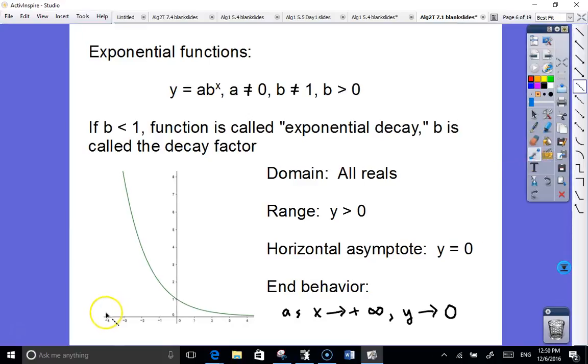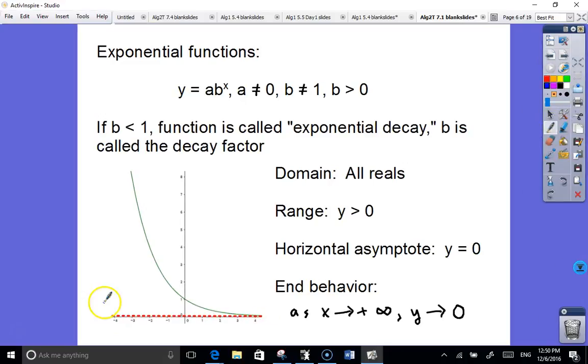So again, I got an asymptote right here, which I can label: y equals 0. Now this graph is actually y equals 1/2 to the x. If the b is less than 1, that's the shape of the graph you get. It wouldn't matter much if you put 1/3 to the x or 1/4 to the x or 3/4 to the x. It's still going to be the same basic shape. Nothing in particular changes because of that.